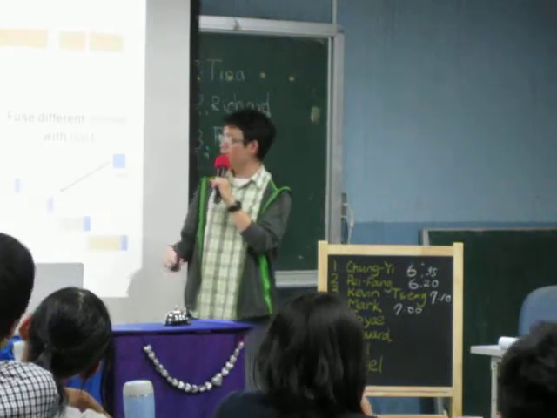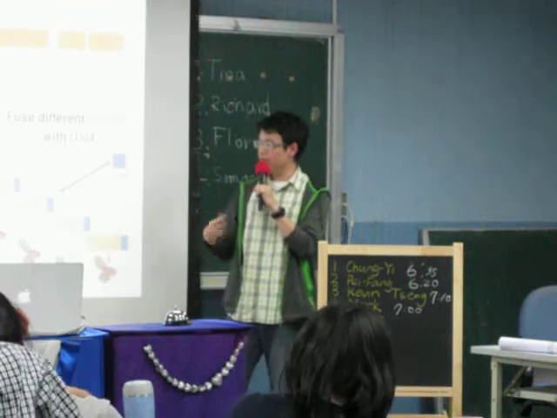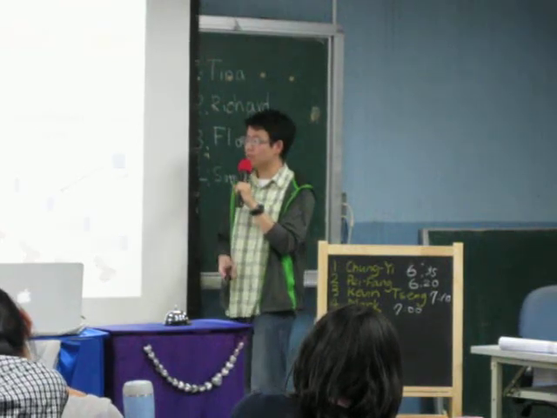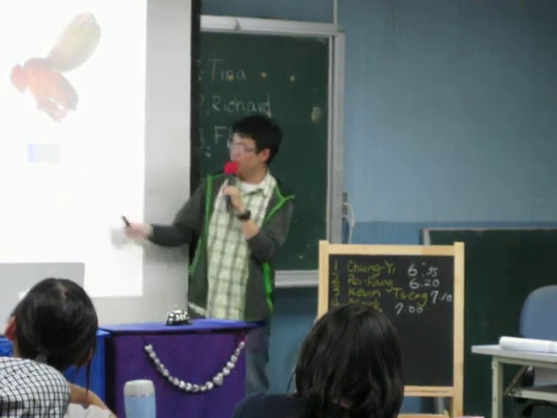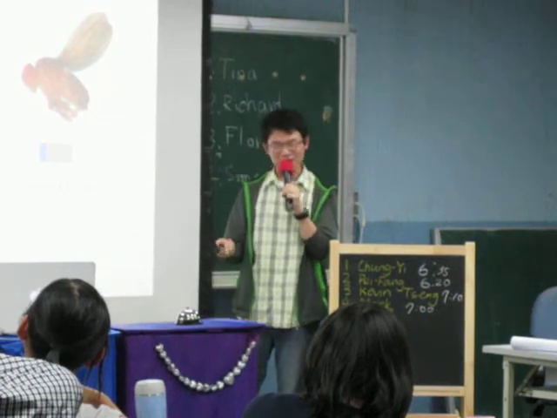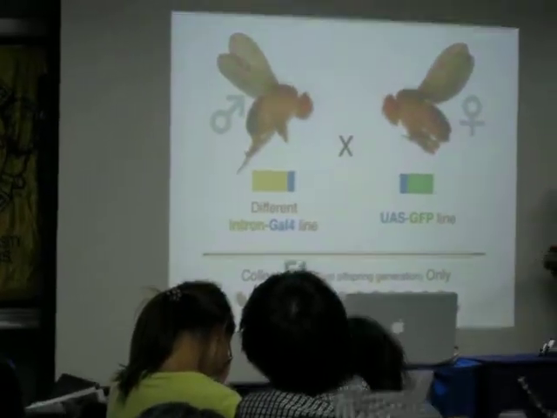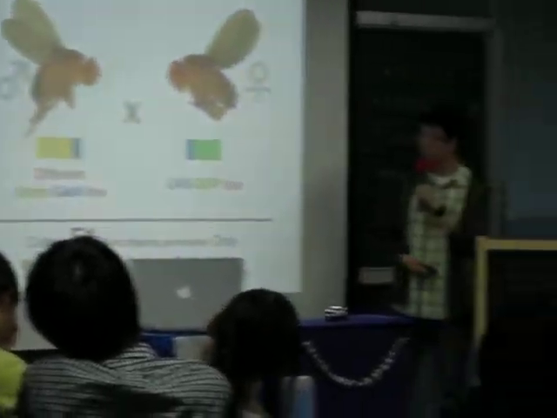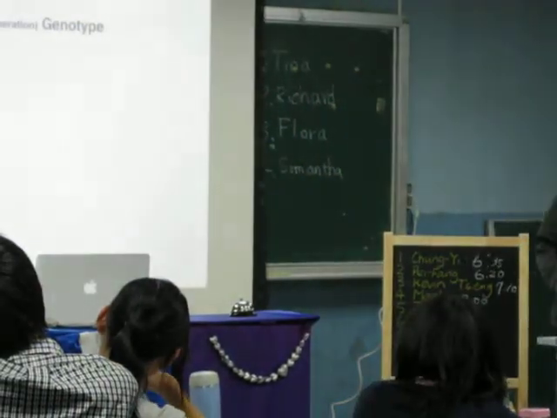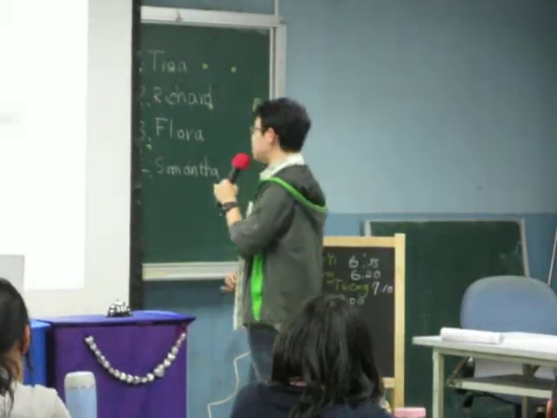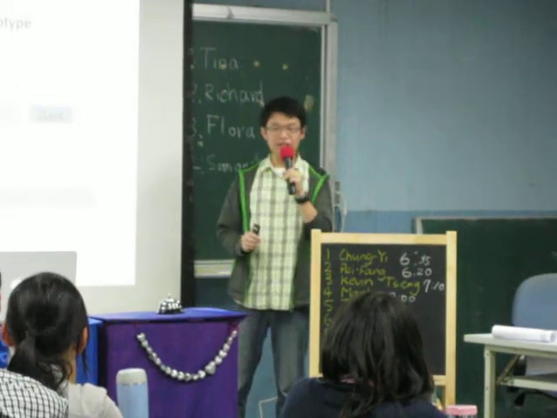We fuse it with GAL4 and then insert them into different strands of model flies. And then we create different intron-GAL4 lines. We further cross them with the UAS-GFP line. This is another molecular term. You just need to remember it for a very short time. We then collect the F1 generation only, which means the first offspring generation. The process seems very complicated, but the purpose is quite simple: we want the introns, GAL4, UAS and GFP to appear in a single organism simultaneously.